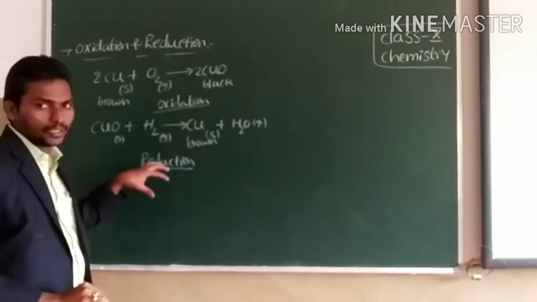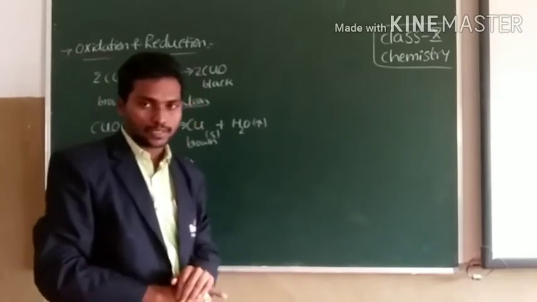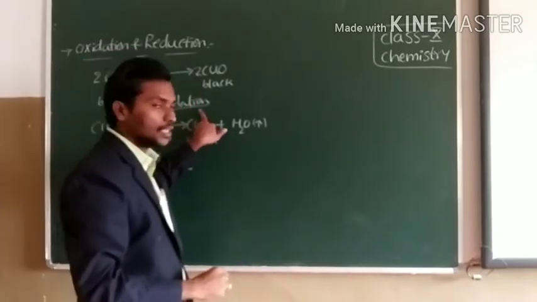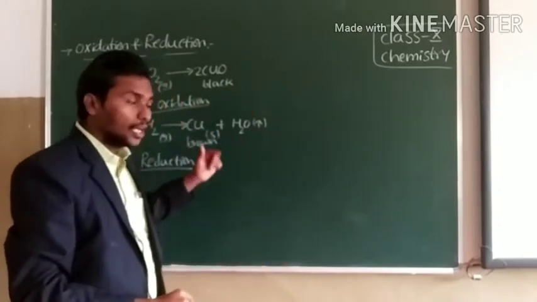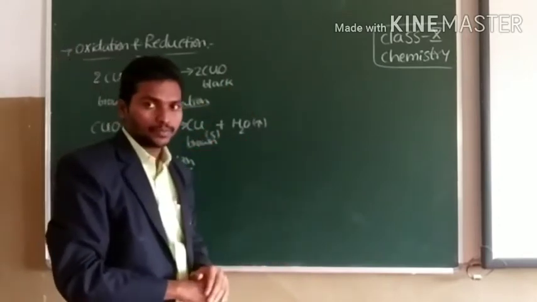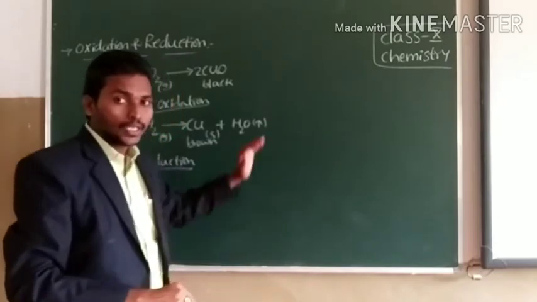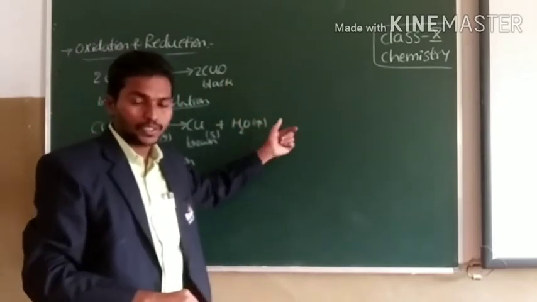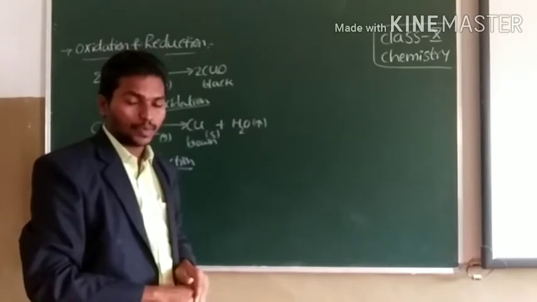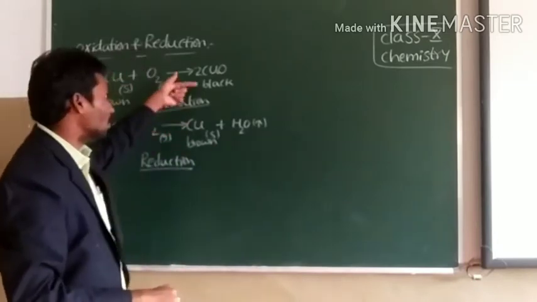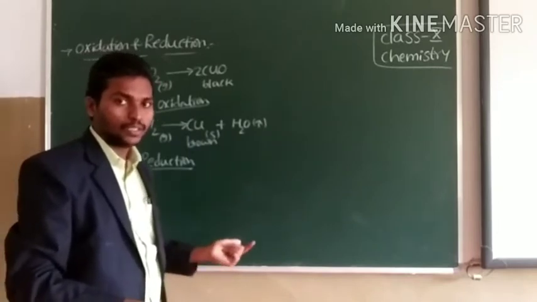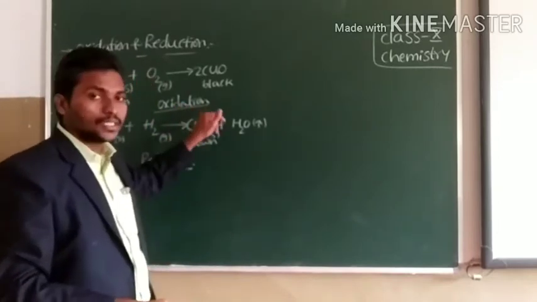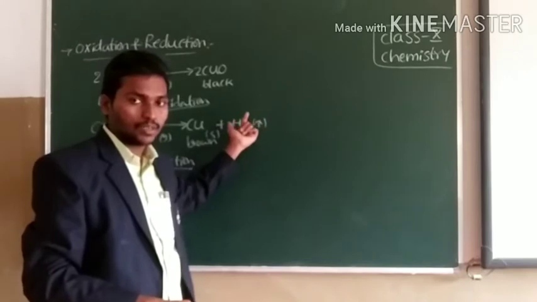Now let us talk about the definitions of oxidation and reduction. Oxidation means addition of oxygen atoms or removal of hydrogen atoms or increase in oxidation number. I am repeating, children. Addition of oxygen atoms or removal of hydrogen atoms or increase in oxidation number is known as oxidation reaction.